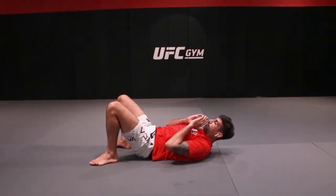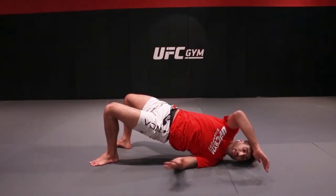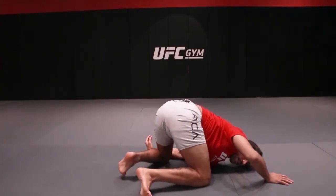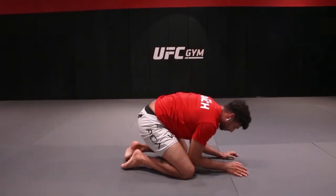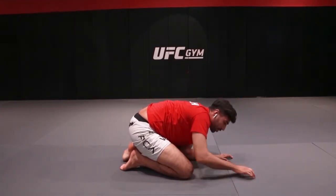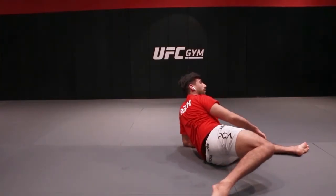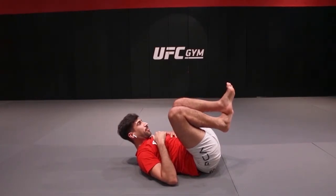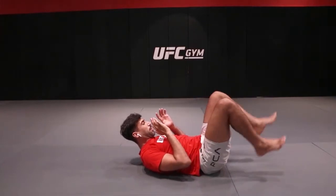So I'm gonna start from here. I'm gonna bridge up. Okay, I'm gonna start to pass the arm under my body here, and I'm gonna start to bring my knee. 1 and 2. Okay, the important thing is finishing in a very strong base here. I'm gonna go there, stretch hand, leg, slice my leg forward, and finish here. Okay, so we're gonna do this again, 5 times each side, okay? So we're gonna start from here and go.